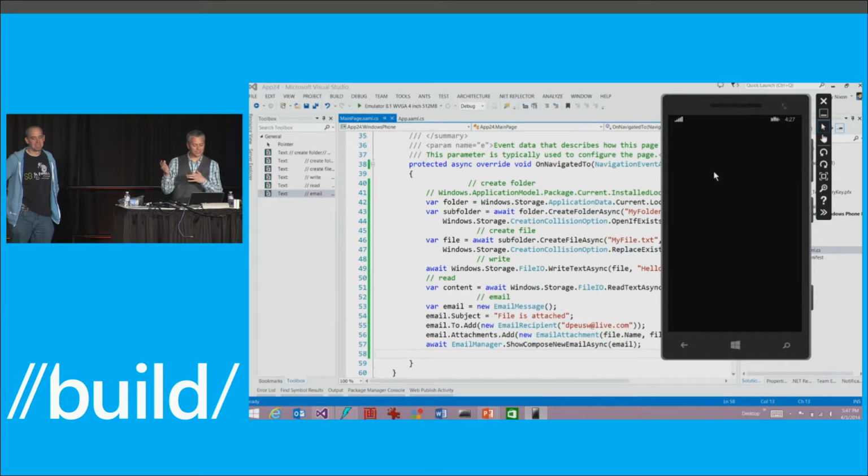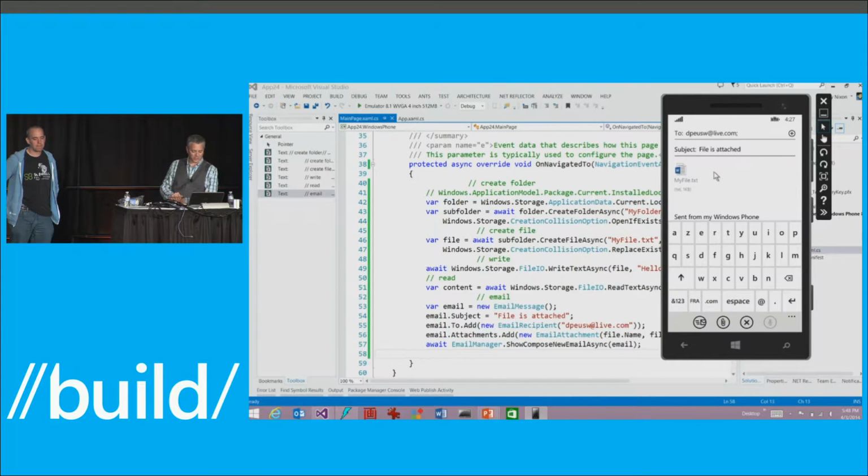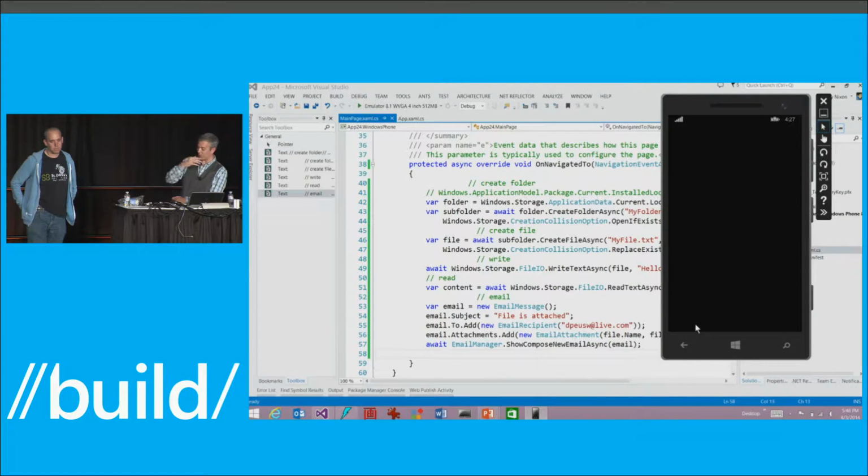All right, so it asks me which email account to use. I only had one. It's called Outlook. Well, I mean, it's called Outlook, but it is also using Outlook. That just happened to be related. And so here it is all set up for me, pre-populated with the subject, just like we did in the code. Has the file attached to it, and it's ready to send. If I go ahead and send it, it goes off into the ether. And then you can see up in the notification center here at the top, I can pull it down, and I've got a new message.